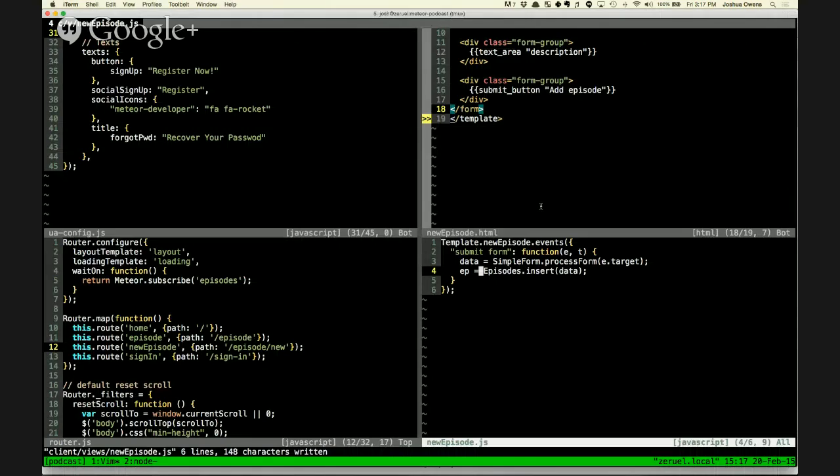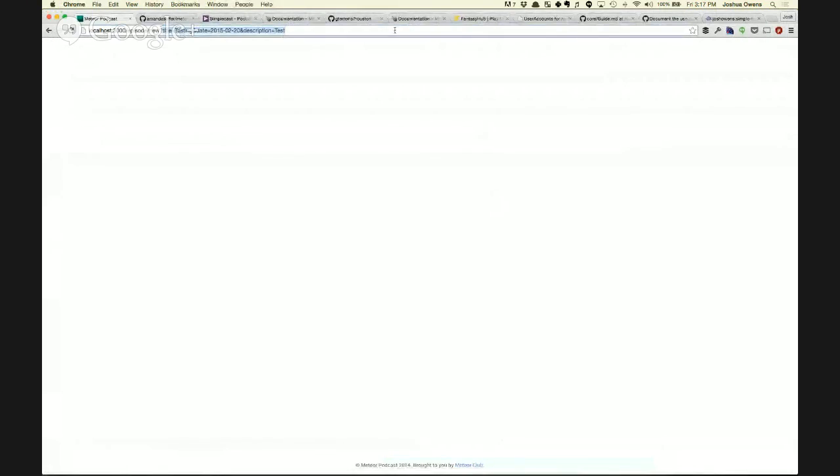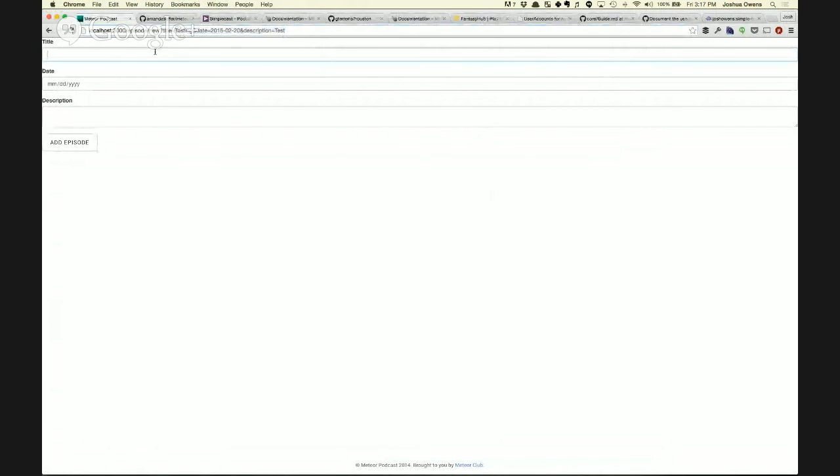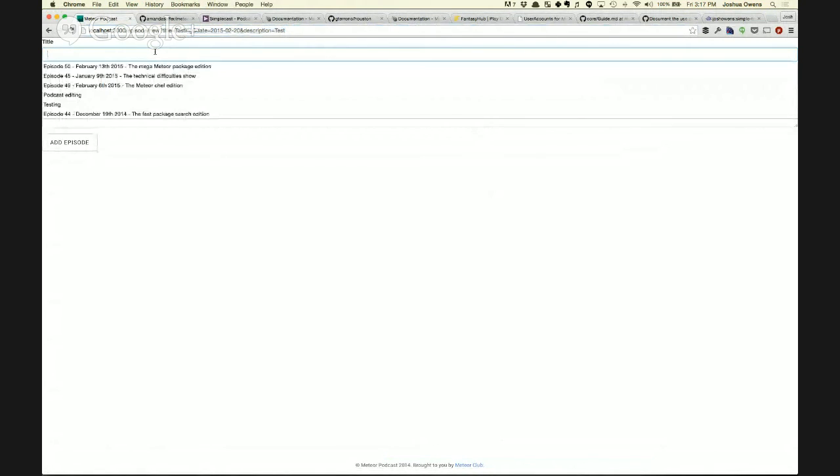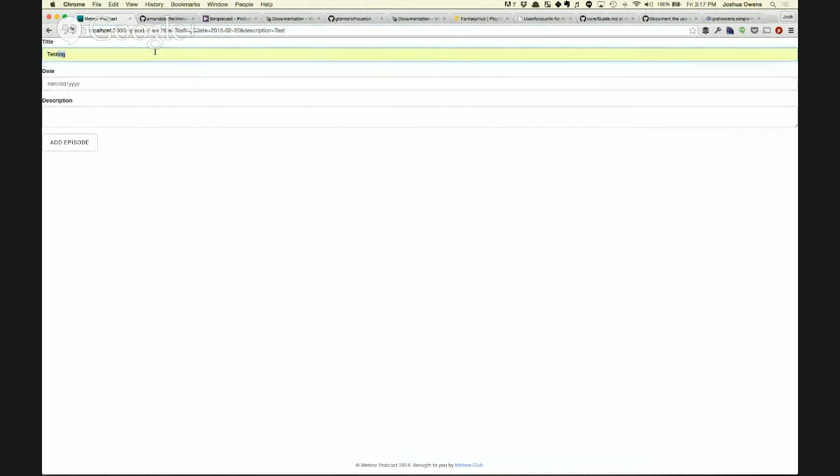Oops, I forgot to tell it to prevent default, e.prevent default. Forms by default reload the page, right? Yeah. With all the data in the URL there. It tries to do a post basically. Testing. Come on. Testing. There we go.